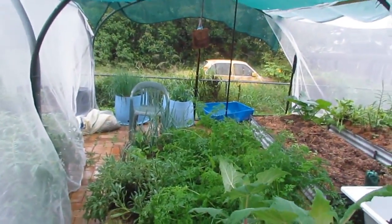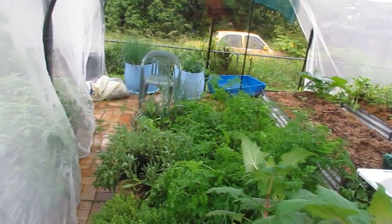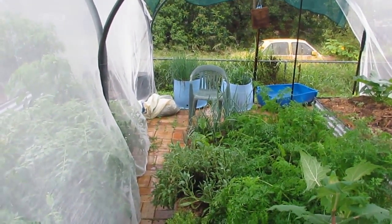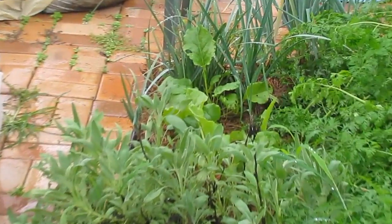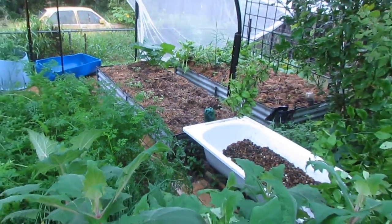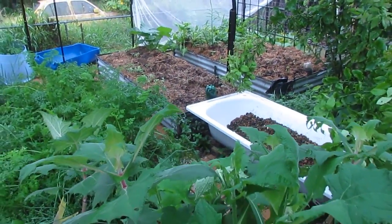Everything's doing well over there. We've got the carrots going well. The white beetroot — I'm not too chuffed with that; I don't think I'll be trying them again. I think I'll stick with our Early Wonder variety. I have some other things planted out in that bed — there's rainbow chard and some broccoli, but I'll cover them in another update.